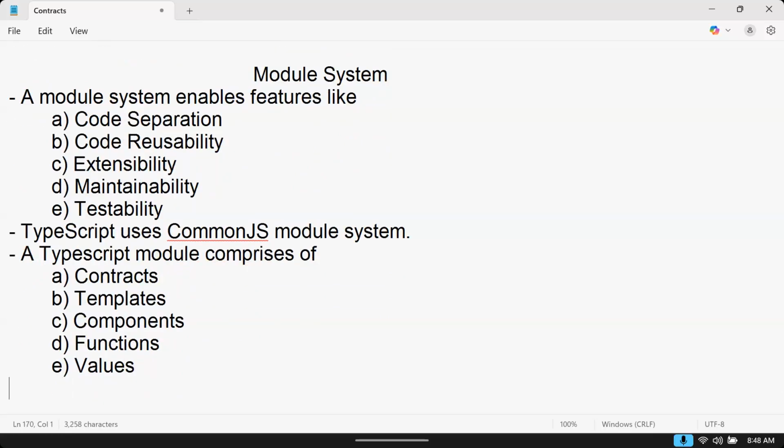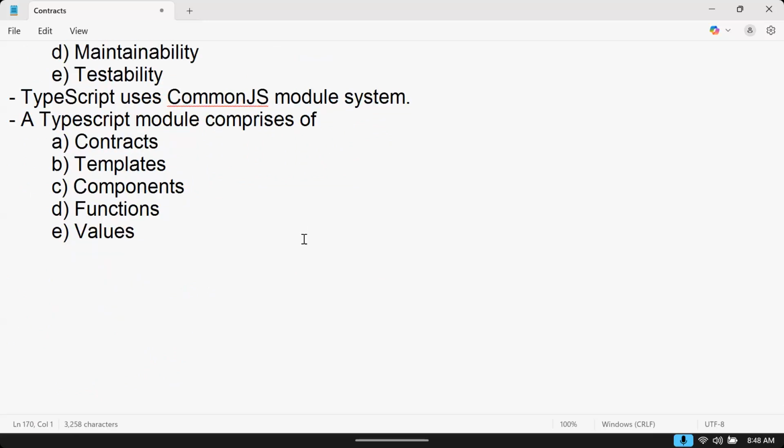All these can be there in a TypeScript module. So how to build everything using a module system? By using import and export, you can do that. That means in a large scale environment, how you build the libraries.